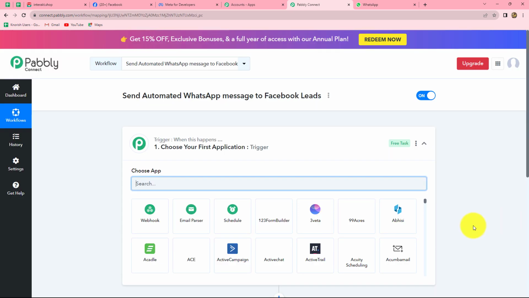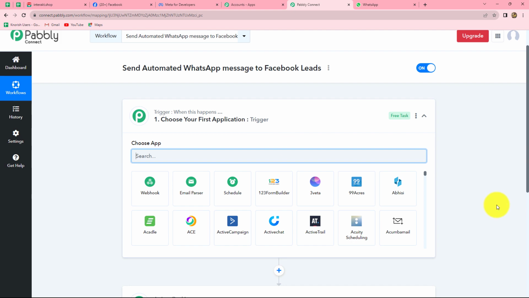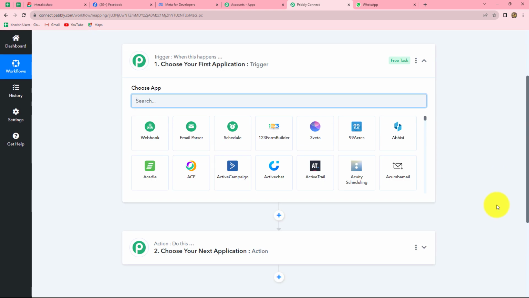And we can find that two windows are open in front of us. The first is the trigger and the other is the action. So what are trigger and actions? Trigger and actions are the basic concepts or the basic principles on which the entire workflow of this automation runs. Here we can have only one trigger in any workflow, but we can have as many actions as we want.